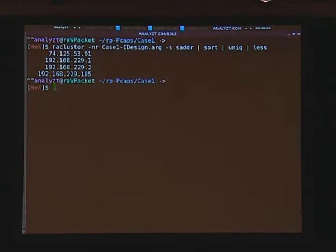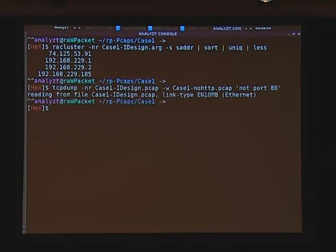Since HTTP dominates most of the traffic, and it has other traffic as well, maybe we should look at other traffic. So I have this packet data, and I'm going to filter it to not HTTP, so not port 80. These are BPF filters, so that I don't want the port 80 traffic. I just want to look at the others. So I have other traffic. Let's look at the other traffic size.